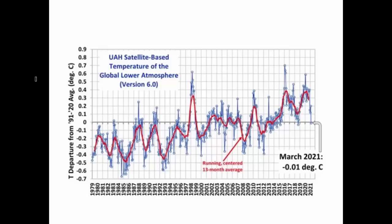and everything else. We have shown you that over the last few months, going back to December, January, and February, the global average temperatures have dropped considerably. Well, in March, the global temperature compared to the 30-year average actually went negative. Now, not by much, but by negative 0.01 Celsius, the global temperatures have gone back to at the 30-year average or slightly below. Now, that's pretty remarkable, but it's no surprise.